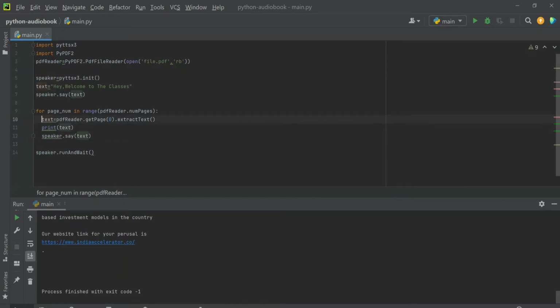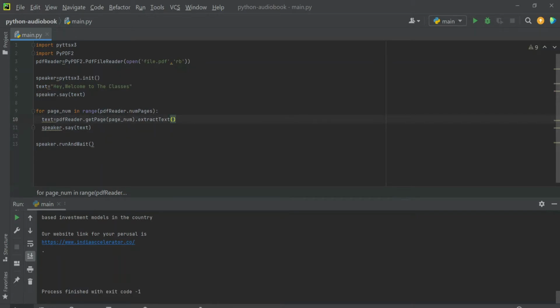Okay, so I've given an indent here, and I've first read the text page, and instead of 0, I'll write here page num, that is the page number, and speaker.say, and I'll remove the print text here.